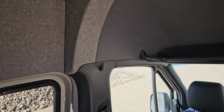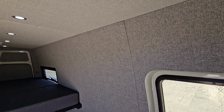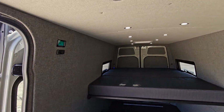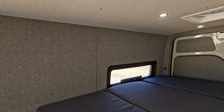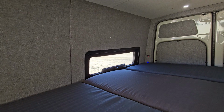Talked about the heater. So you can add overhead shelves here, of course, if you wanted to. L-track. Oh, and behind the walls that you can't see, we have bracing on the ceiling, in the corner, and on the walls. It's intended so you can add cabinets or L-track later and tie into that and have that structure and strength. So that's pretty cool. We try to think ahead, trying to future-proof the van and make it as easy as possible to upgrade in the future, whether it's us or you that do it.